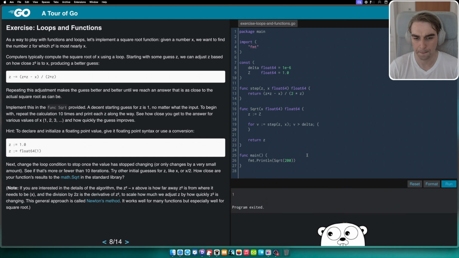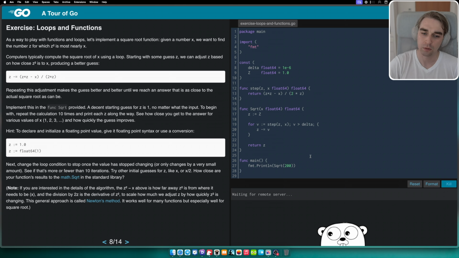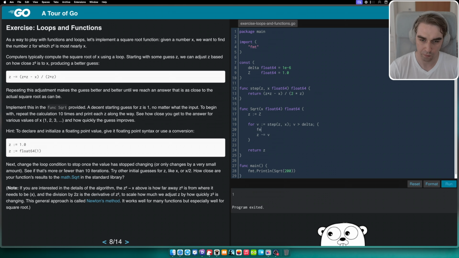Will it work? Okay. I need to decrease, right, for this value. Still one. Print it. Okay, let's take a look.